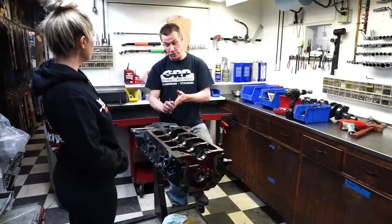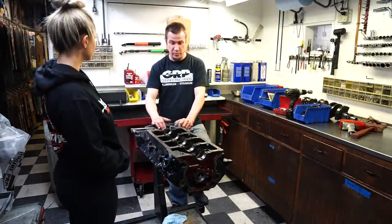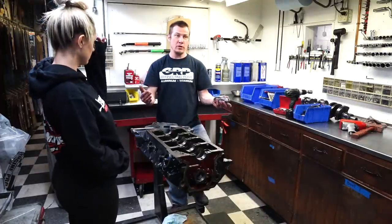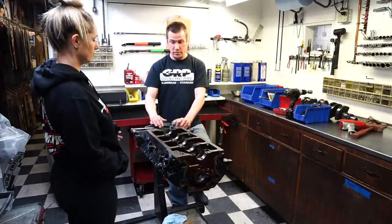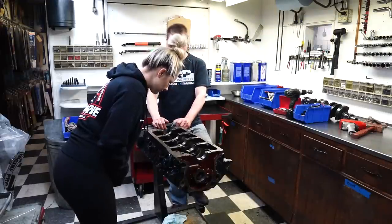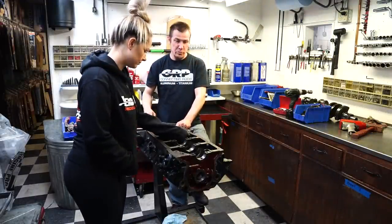I've never seen a nitrous motor crack. Not that it couldn't, but I've never seen one. I don't think they make enough power. I mean, you make a lot of power with nitrous, but you can't make a 2,000 horsepower small block on any amount of nitrous. There's no way. But you can with a blower, easy. You make damn near three. Yeah, four times. You can make 3 to 4 times naturally aspirated horsepower with a turbo. Depends on how much boost.